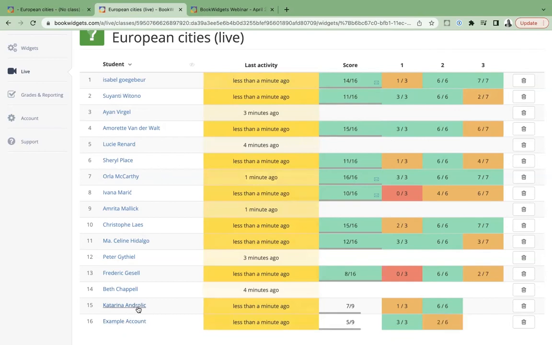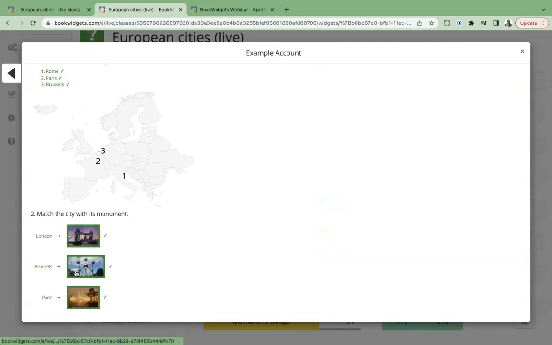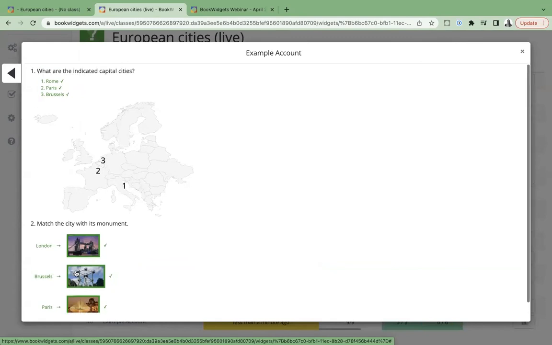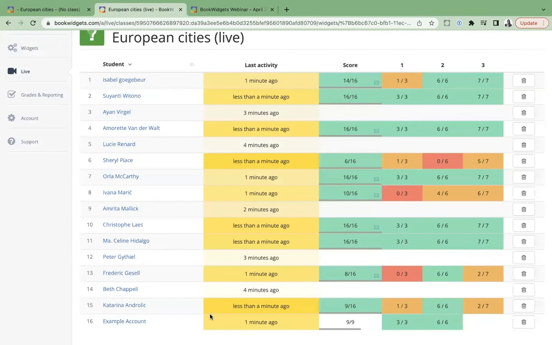Then I can click on example account. Here it is, where I can follow this account step by step. Anything that this person is doing, so if she's moving to another question, I can see that she's moving to another question. So I'm asking him or her to do it, and then I can show you live how you can see the changes. But I guess maybe it's interesting to take another one.